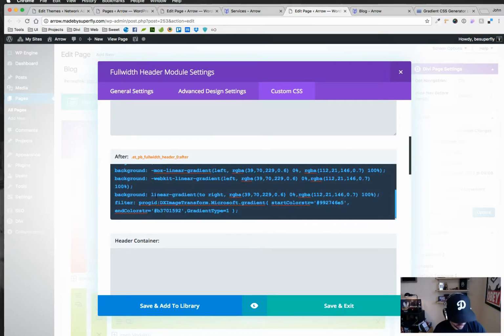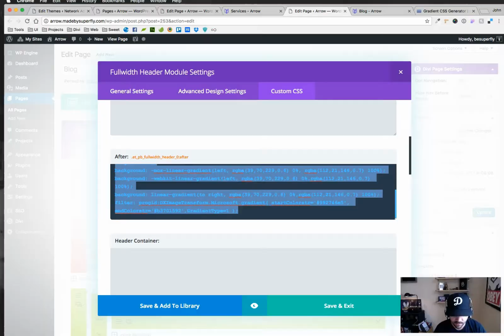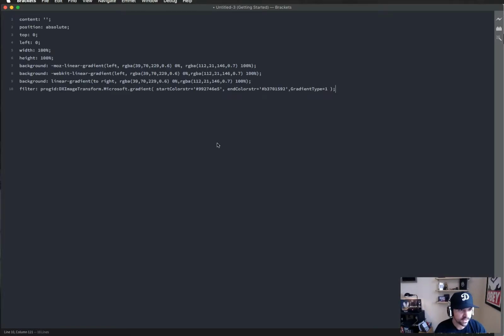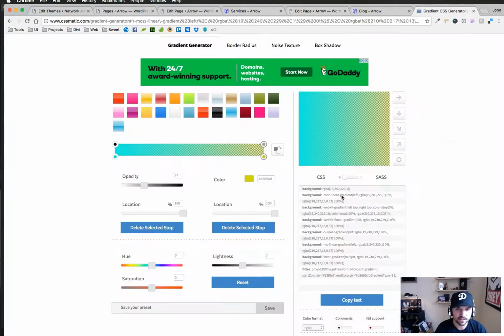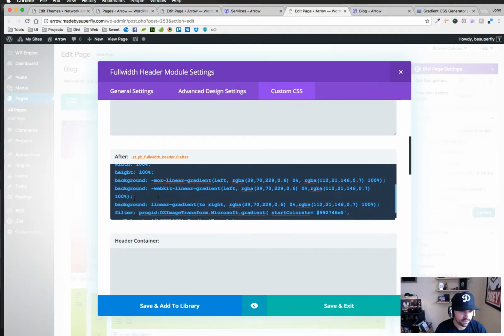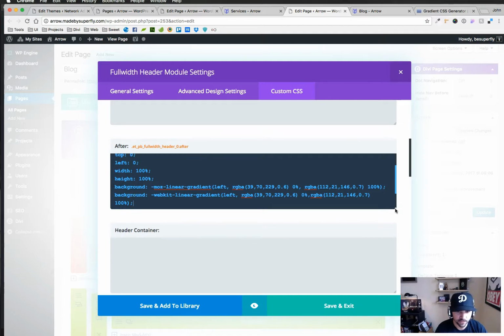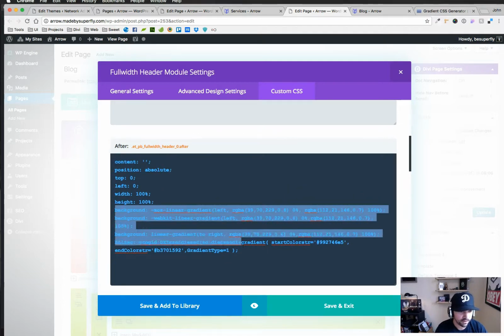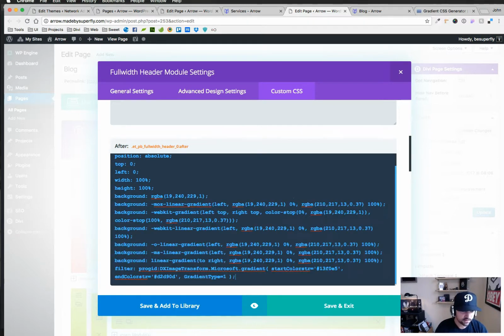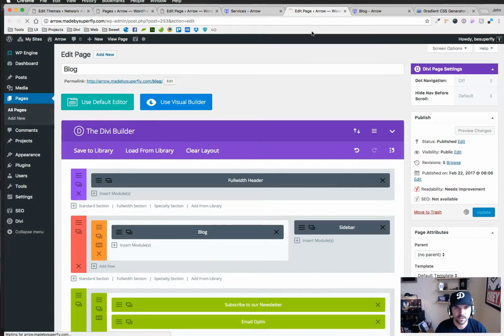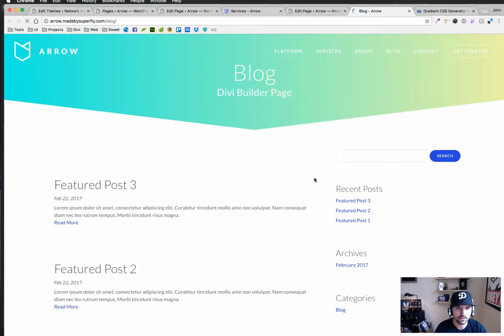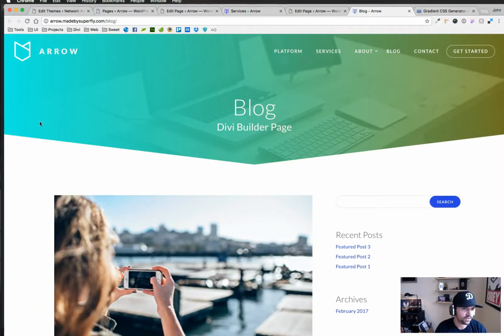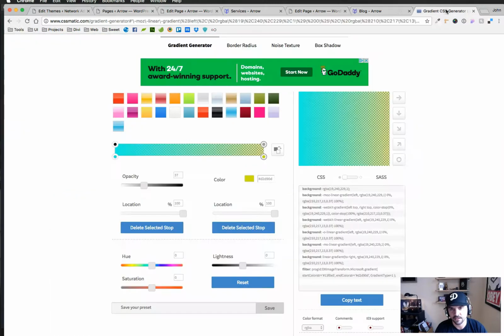Actually, first what I'm going to do is copy all this, and I'm just going to make a new file in Brackets and paste that in there. That way I have it, right? And then I'm going to go copy this text, and from the background on down, let me just pull this down so we can see all of it. From the background on down, I can delete that, paste in this new text, save it, update, shift refresh so it loads it. So yeah, we see it's all the way solid here, and then it comes over and fades out.